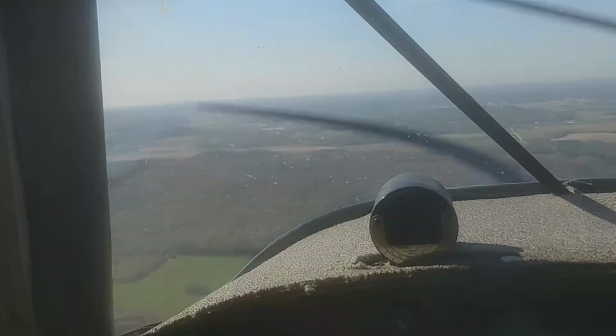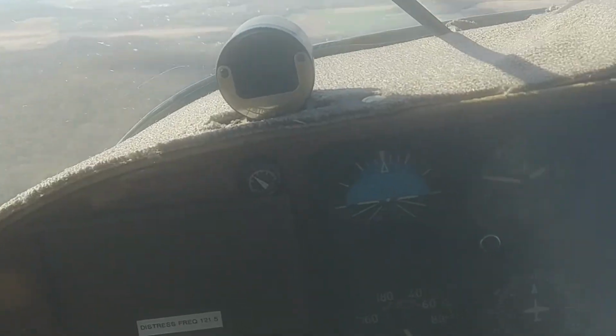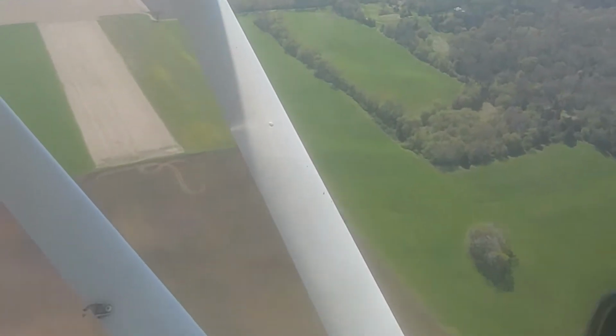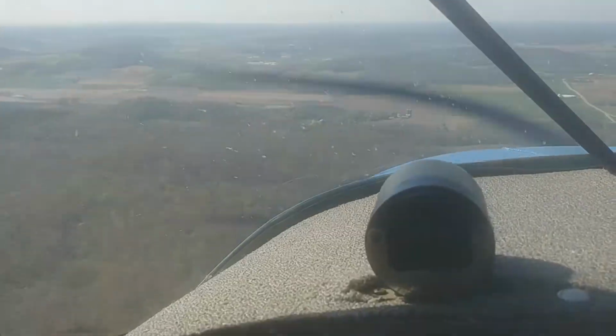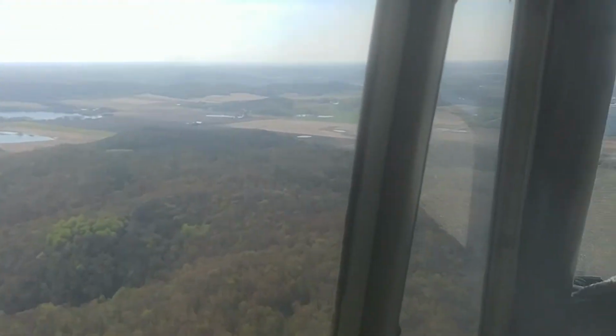I'm going to make a square box. Right now I'm going downwind, and in just a minute, I'll be parallel with my runway. I'm going to check all my instruments, and we're going to go in and land. Hopefully this one's a good one. Okay, there is Lake Vision. Roxbury off in the distance. Alright, so on the other side of this hill is my little runway.